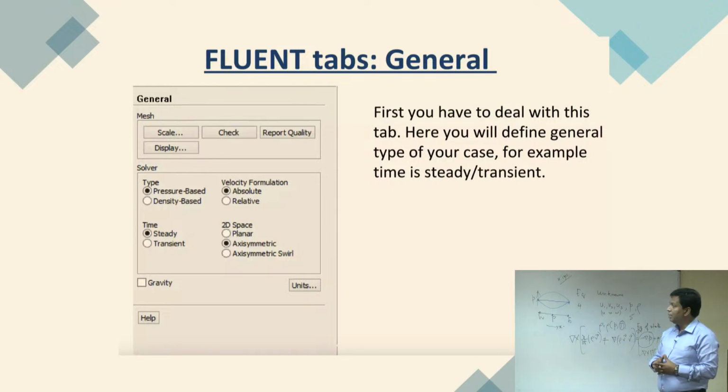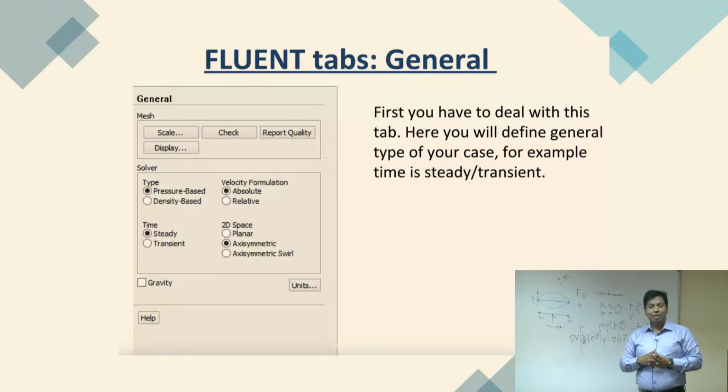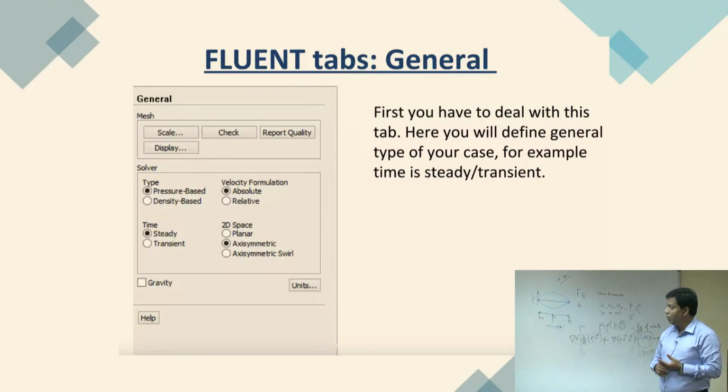And the velocity formulation is absolute or relative, so we need to check it. And the time: are you solving a steady state problem or an unsteady or transient problem? That means whether you are solving del u del x of t or not. As I told you yesterday, most things in nature are steady state. So if you want that, just use steady, or if you want to see the development of the flow, or development of something from the beginning, you should use the transient one, and the transient one is more complex and needs a lot of time and also some analytical ability.